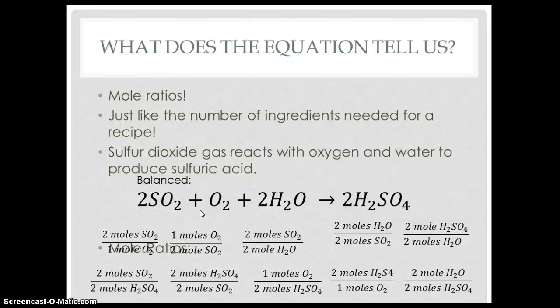So again, I go through and I compare. I start with the first compound, I compare it to the second one, write the ratio, flip the ratio. Okay, that takes care of that combination. Then I look at the first one, and if there's a second or a third reactant, I compare those two together. So I have 2 moles of SO2 for every 2 moles of H2O. And then I can flip that fraction, so I did that over here. So 2 moles of H2O for every 2 moles of SO2. And then I can just keep going.